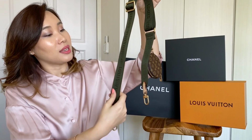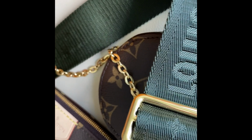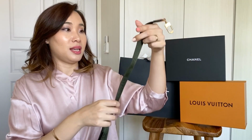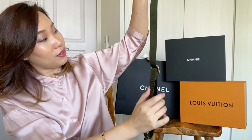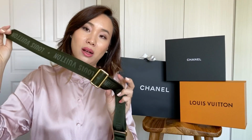I love the khaki strap as well. I'll just show you a little bit more close-up pictures. It has a star going on. It has how many LV signs? So it's 1, 2, 3, 4, 5. It's about 5 LV logos, and it's a bit understated as well. I feel like khaki is a little bit more understated.